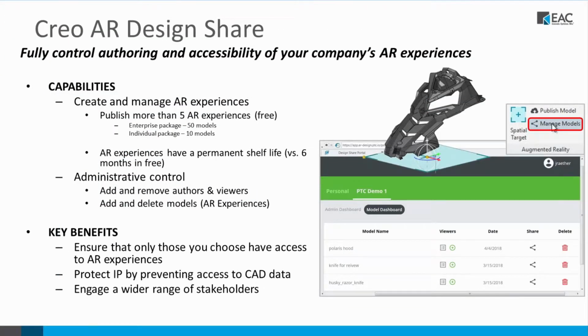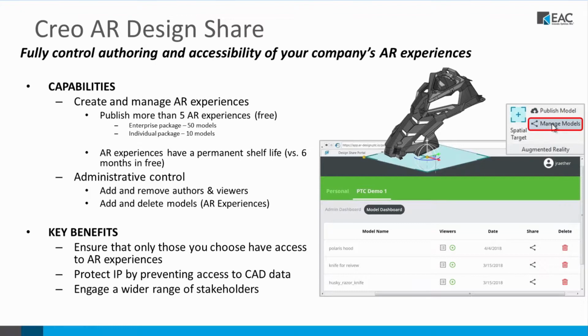So specifically around Creo AR Design Share. The key component to all of this is, again, there's functionality that's available inside of Creo Parametric in every license. That functionality allows you to generate 5 AR experiences for free. Now you have those 5 AR experiences, you can share them with whoever, but there's some caveats there. First off, there's only 5. So the minute that you publish a 6th experience, it's going to erase that first one. The other caveat is it has a 6-month lifespan.